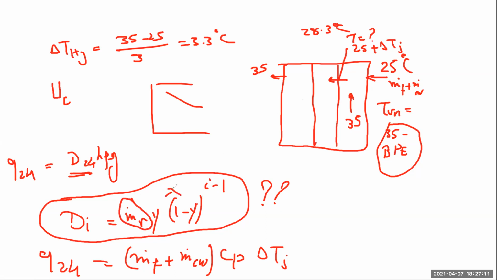So you cannot make use of this equation, which means that you can either develop a similar equation for the D24 for the heat rejection section by writing the balance equation for the heat rejection section and getting the relations between them, or simply you can make a balance over the whole plant and get the value of m dot cooling water. And then you can substitute here, get the value Q24, and then go back to this expression, which is the overall heat transfer coefficient times the area of stage 24 times the log mean temperature difference of 24. I think that would make more sense to do it this way.